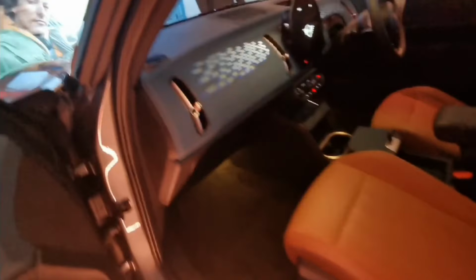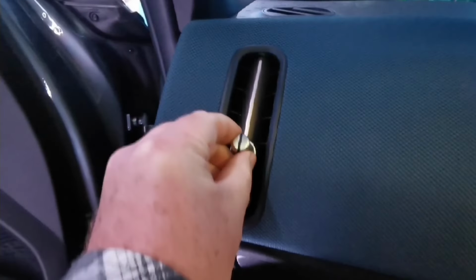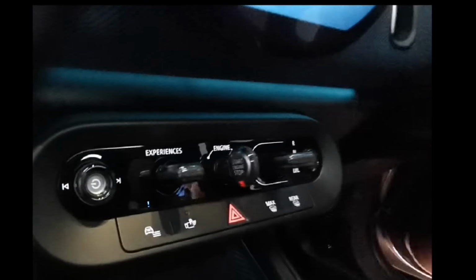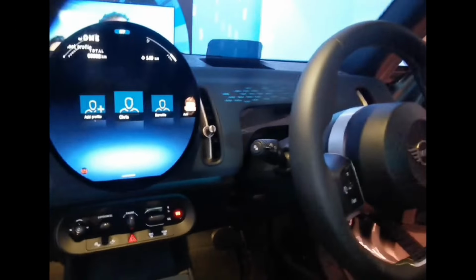All about the look. It's all about this round screen inside and the recycled materials and the coloured lights embedded in the dash. Is it just all look? Is there any car of substance there? And I guess you don't know until you actually drive it. But the imagery they present is a bit early learning centre, in my opinion. Bright colours, anime-like avatars all over the screen.